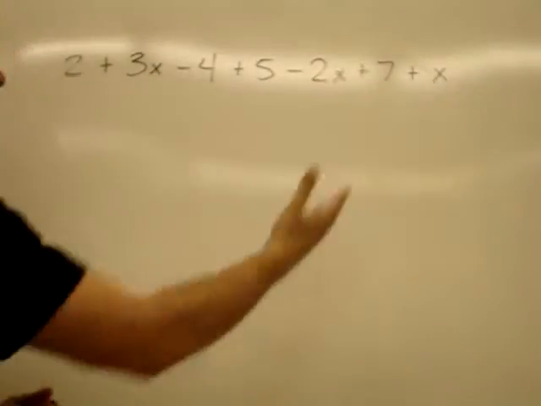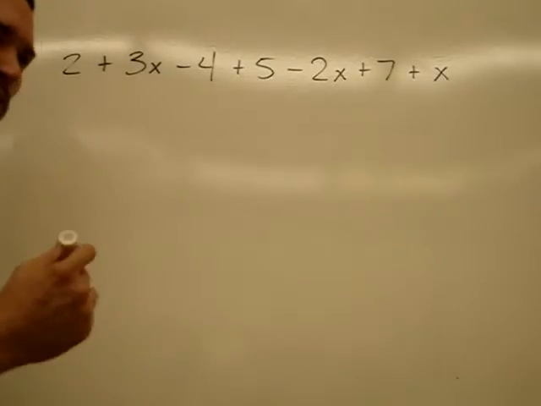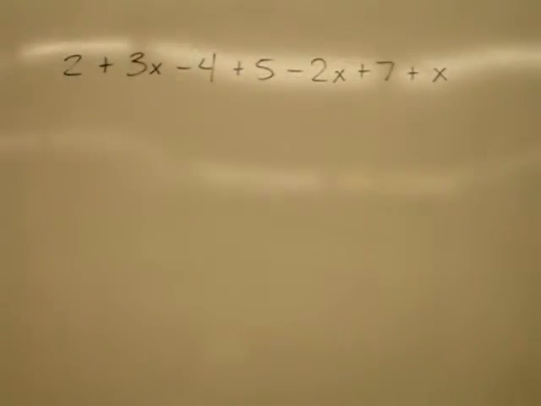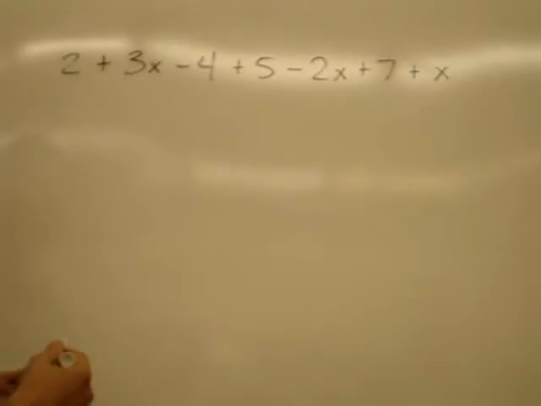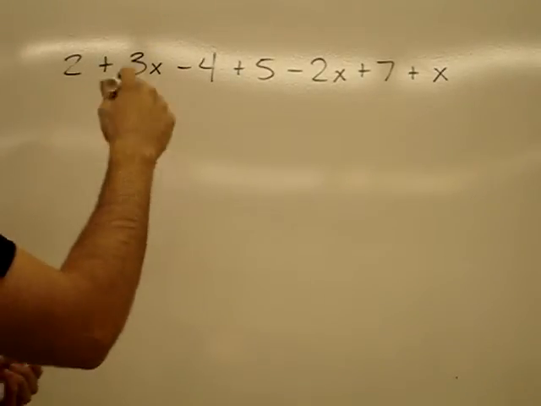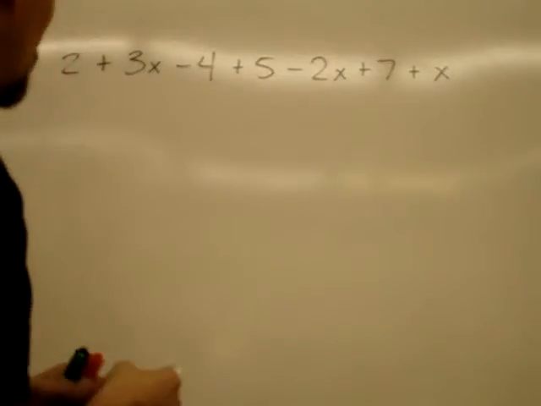Okay, here's a combining like terms type problem, and I think the first step in this sort of situation, I would like my students just to get practice identifying like terms. So what I would like is, if you have colored pencils or something, you can use colored pencils. Otherwise, we could just do circles and squares or something. But since I have colored pencils, I'll go ahead and use my colored markers.